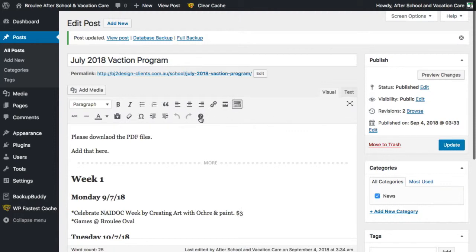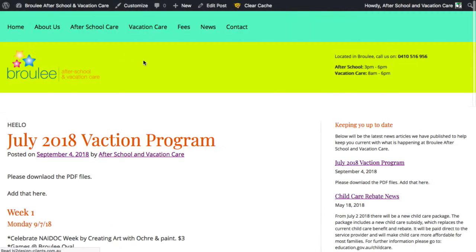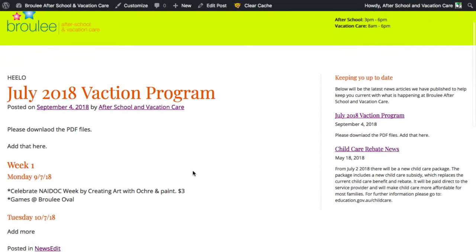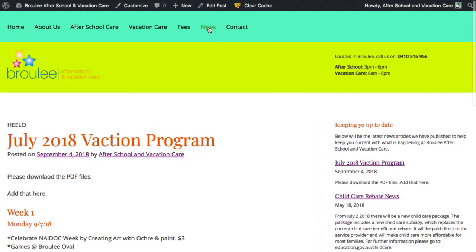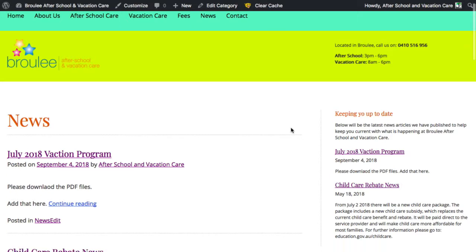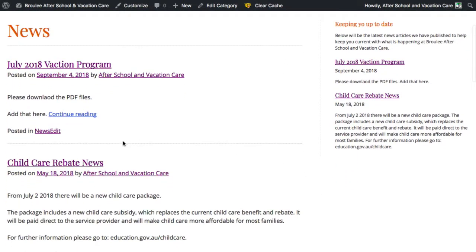When we add that and then we view the post, you'll see that nothing seems to have changed. But when we go over into the news section, which shows all our posts, we can see that continue reading text has been added right where we added that read more option.